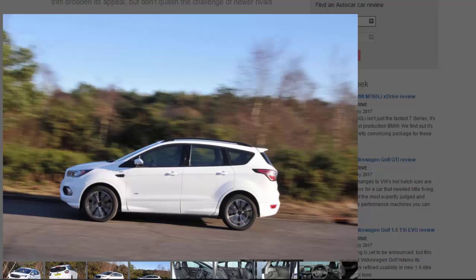What's it like? A few years ago, if you wanted an SUV with tidy handling but hadn't the budget for a Porsche Macan, then the Kuga, along with the Skoda Yeti, were your main considerations. But not anymore. 2016 hatched yet more SUVs, and the Seat Ateca proved it is the sportiest of the lot at this money. The Kuga still has it, though.